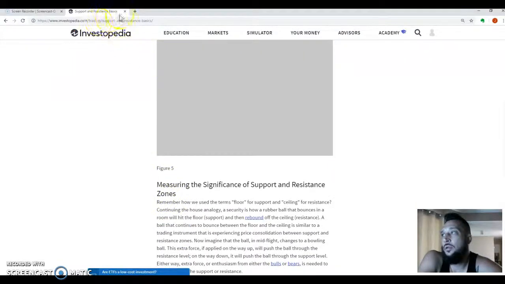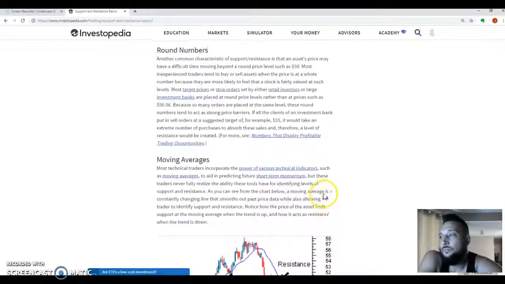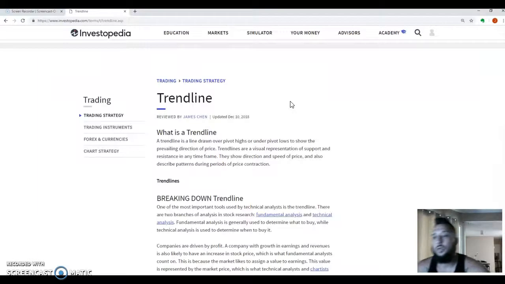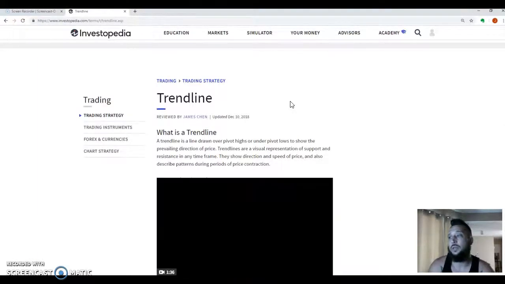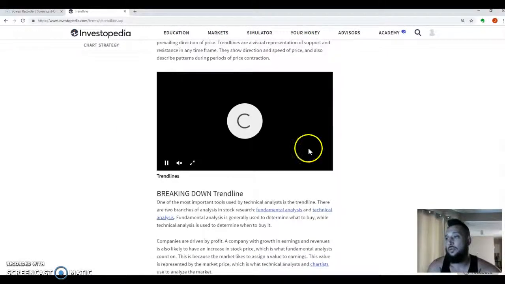And then, if we want to do something else, let me see. Understand the concept of trending, trend lines, and then you kind of just get lost in it, because one topic leads to the next and one thing to the next. But anyways, Investopedia is key in the beginning because you're going to have all kinds of questions and you're not going to want to be asking somebody every one of these things.